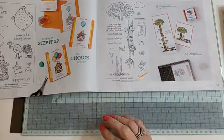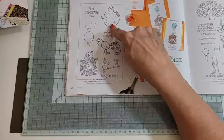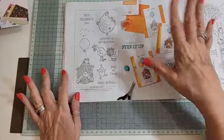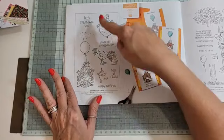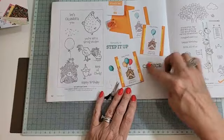Oh, love, love, love this one. Now, when I was with Stampin' Up before, they had a stamp set called Hey Chick, and it had a chick very similar to this, and I absolutely loved it. It was so much fun, but it was just kind of for Easter. Well, this one's really cute because it isn't just for Easter. It's got, let's celebrate you, you're still a spring chicken, best of cluck, and happy birthday. And look at these cards, aren't they just super cute?